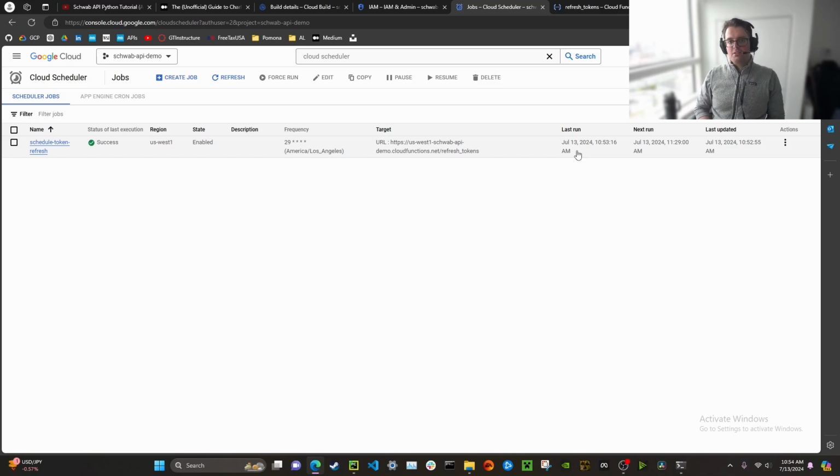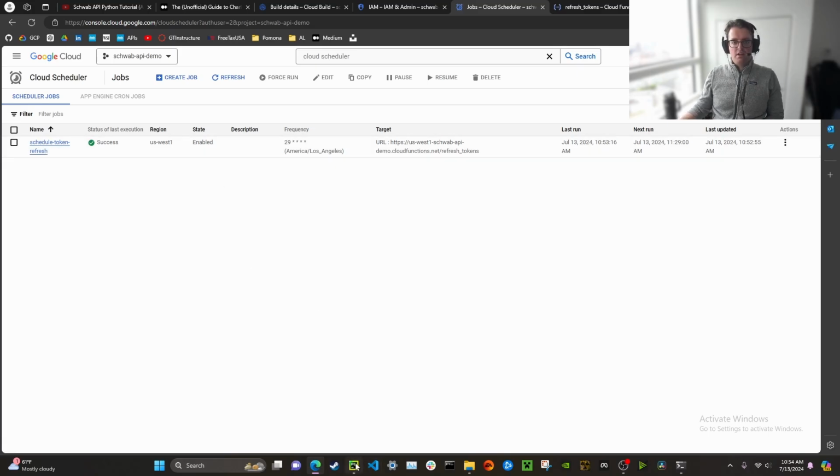And this is basically the foundation for all of the Charles Schwab APIs. So, if you want to run those in the cloud, it's a pretty similar process. Create the Python code, requirements, add it to the Cloud Build YAML file, and from there, once you build it, you can schedule it with Cloud Scheduler, grab the access token from the Firestore for your execution in order to access those APIs, and then from there, you can do whatever you want with the Schwab APIs. So this is absolutely key.